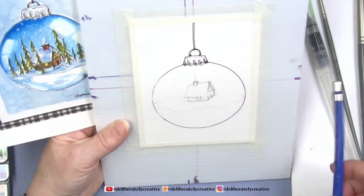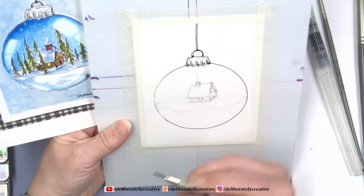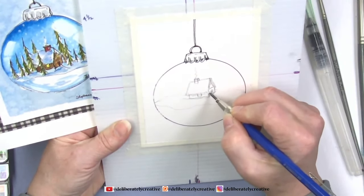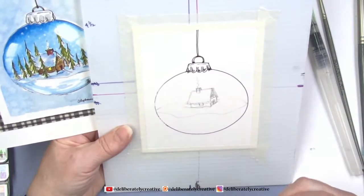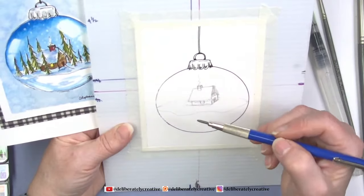All right, so we've got our little house, and this is your basic little house. It's our little cabin in the woods. Might make that door a little bigger too. Put a little round window up above. You can gingerbread this up if you want. Now, we're going to be covering parts of this house, so I want to get the trees in before I put the ink in.